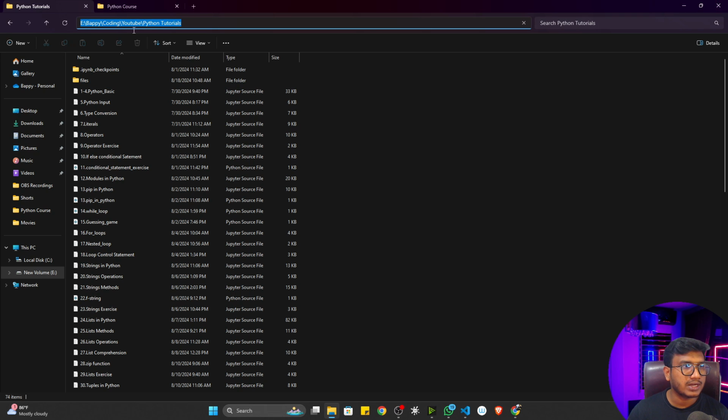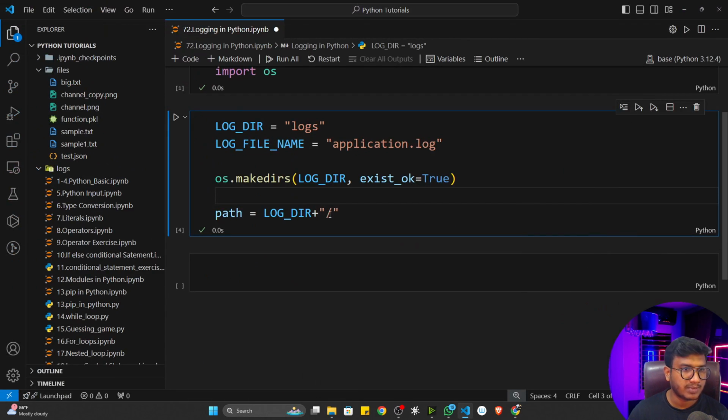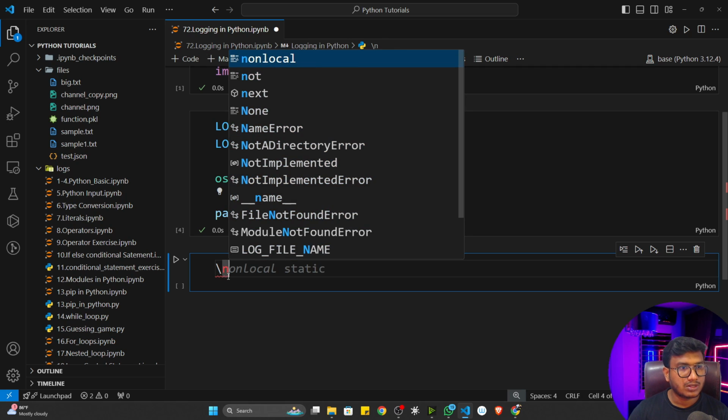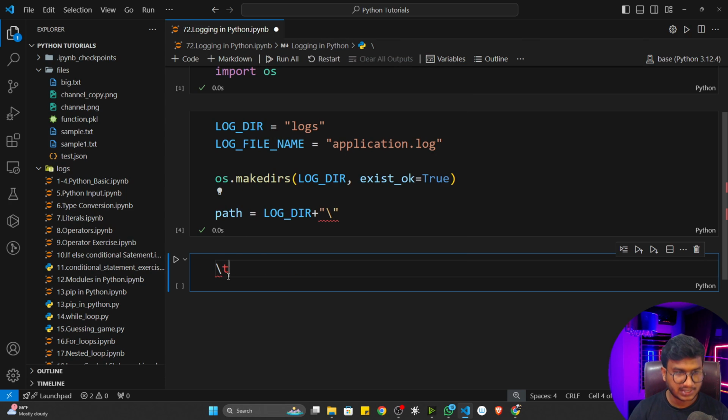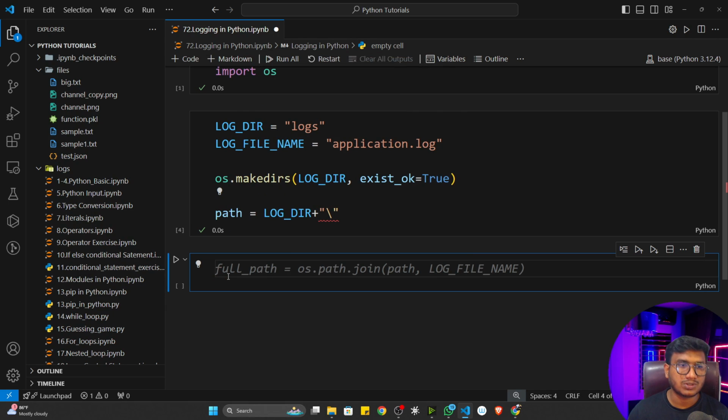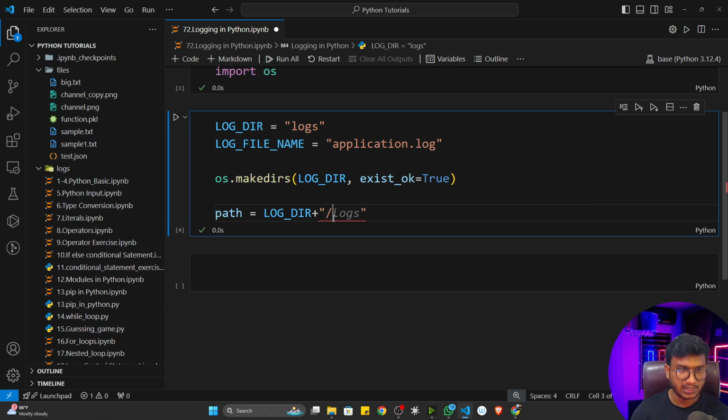But in Windows, it is using a backward slash. You can give a backward slash here because I'm using a Windows machine. But see, when I'm using a backward slash, sometimes it will be treated as some other operation inside Python. Let's say if I use \n, what does it mean? It means new line actually, right? If I'm using \t, that means tab. So again, it's an issue. So what I can do is use the forward slash only.